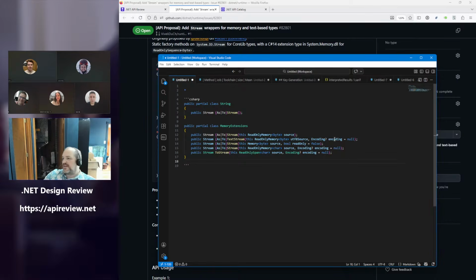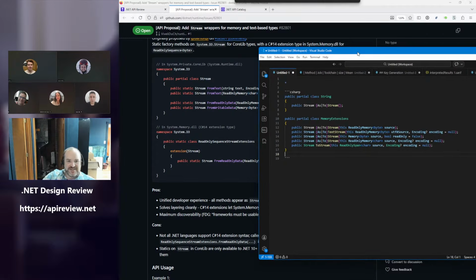Yeah, and I think chat has pointed out, we do also have another type that we can look at. Maybe we think read-only sequence is special, but other third-party types aren't, and that is the type binary data.